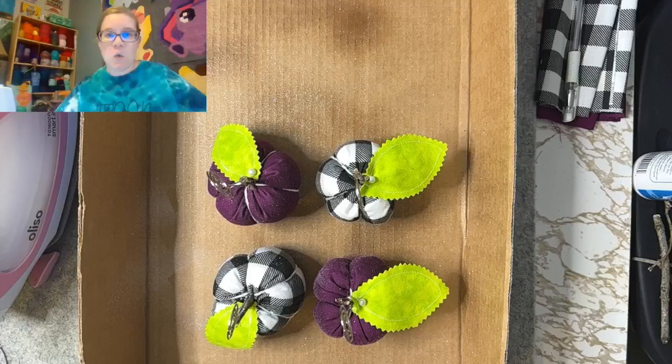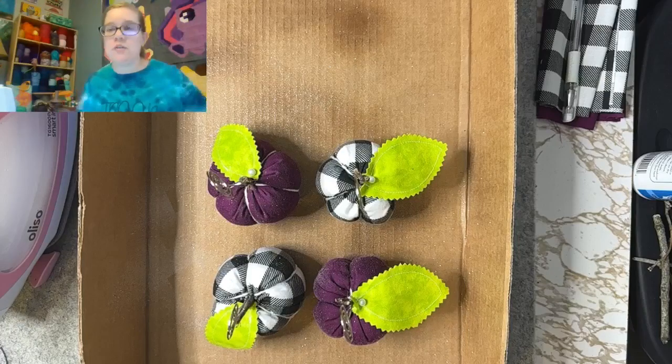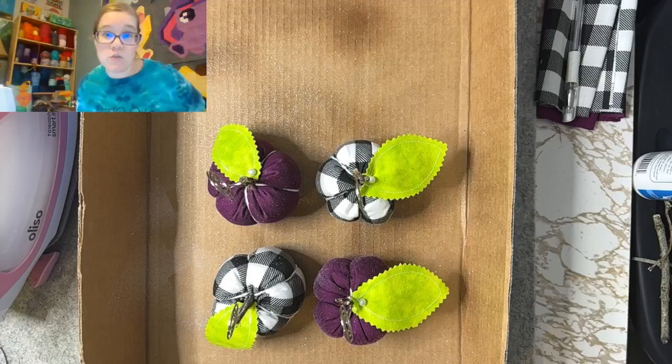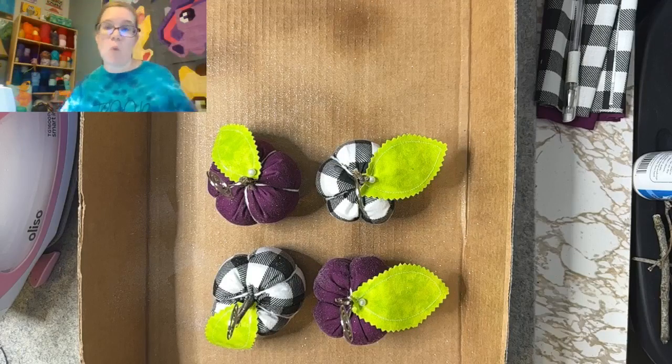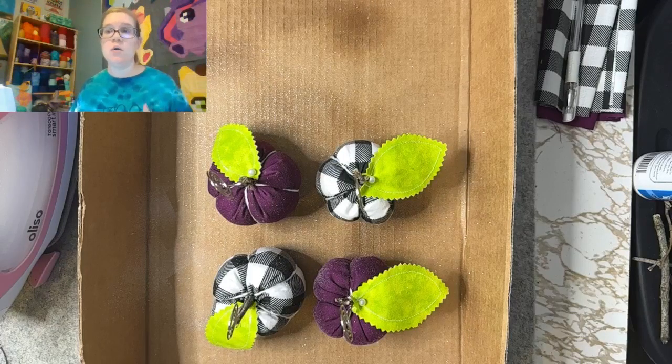And that's not the only glitter. ThermoWeb has other glitter products that you can use on your fabric projects. It's just they can't be ones that can be washed. So if it's for a decoration or something that you're hanging on a wall, if you don't plan on washing it, you can also add their other glitter products.